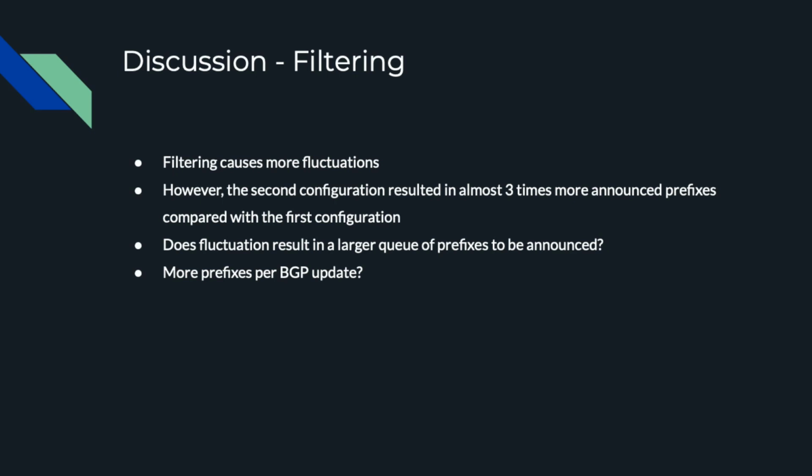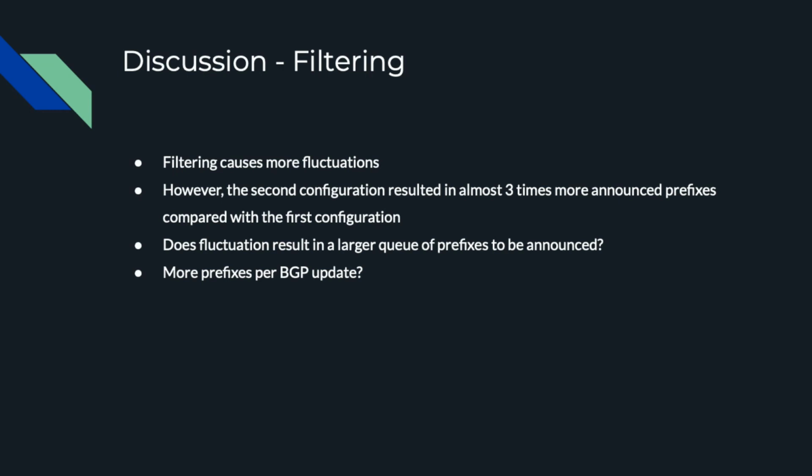However, when examining the data as well as the figures, it can be seen that the first filter configuration, which does not apply any prefix filtering, resulted in the least amount of installed and announced prefixes. This is noteworthy since we previously discussed why filtering of prefixes resulted in a higher fluctuation rate. One could therefore think that the increased fluctuation rate would impact the number of prefixes the root server is capable of announcing, but apparently it does not.